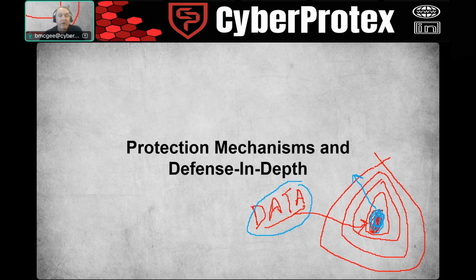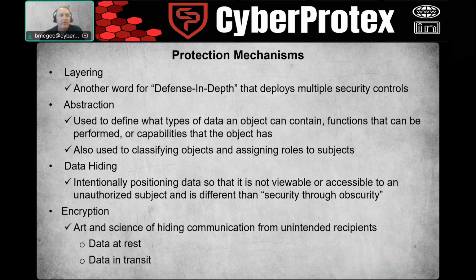labor, and certainly that's something to think of. But when we're practicing this defense in depth approach, it's important for us to understand that there is a layered model. And because of that, we can take the data and try to objectively figure out what it is doing and what we need to do to make it as abstract as possible to put the CIA controls around, to be able to classify those objects.